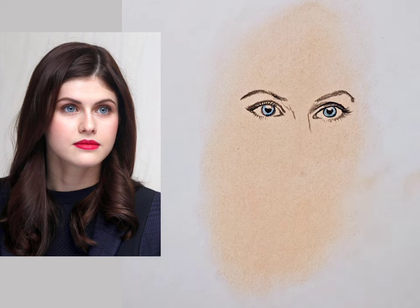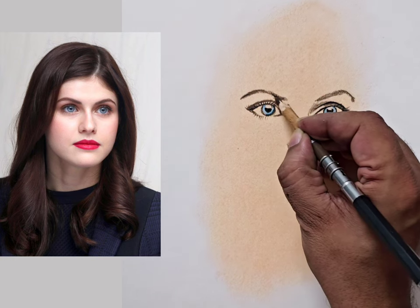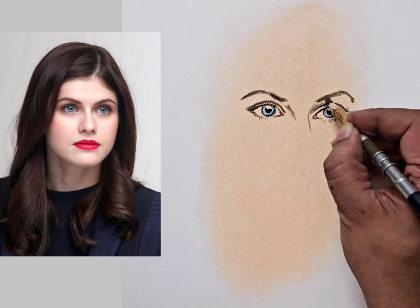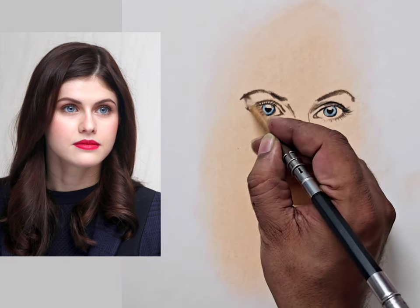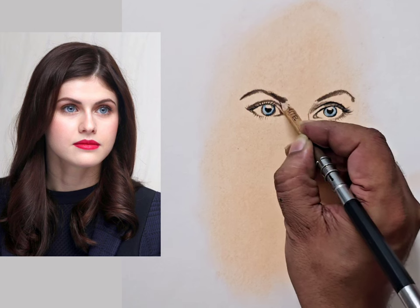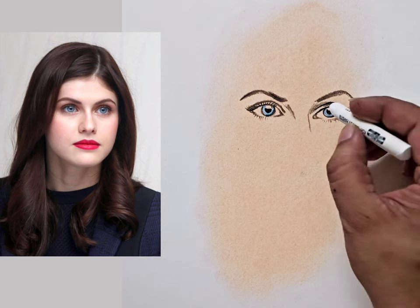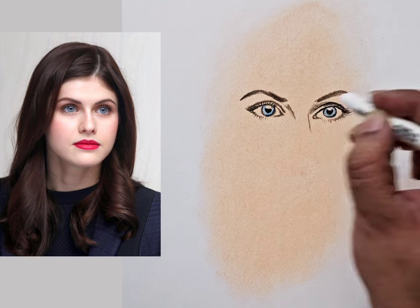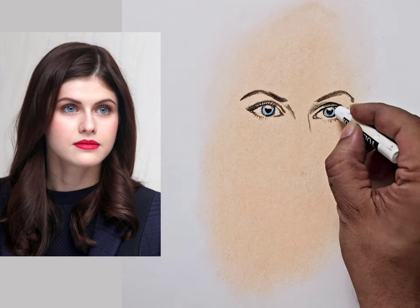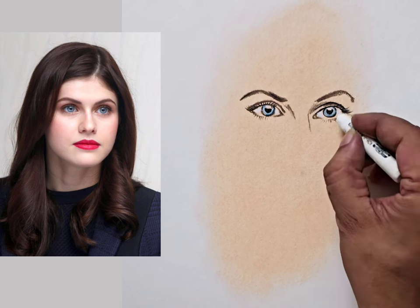In this portrait the face is quite bright, so I use white paper. Otherwise, I normally use gray tone paper for soft pastel drawing. But this time I am using white sketch paper as the face is too bright. Now a white short pastel from Toison d'Or, Kohinoor brand. This is like chalk. I'll give the highlight with this pastel.